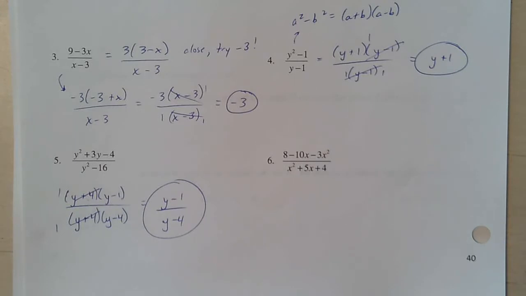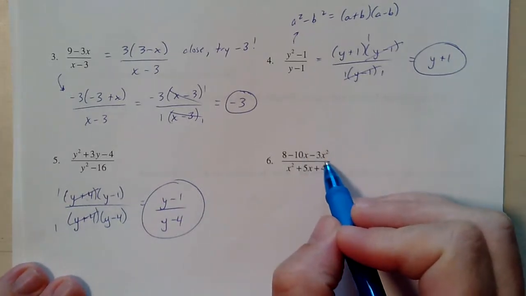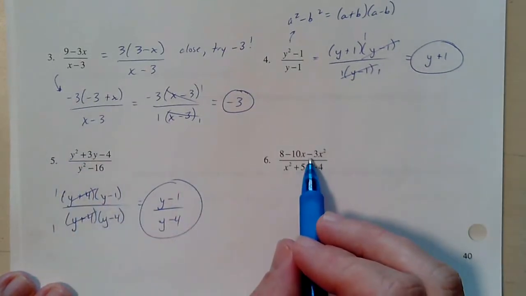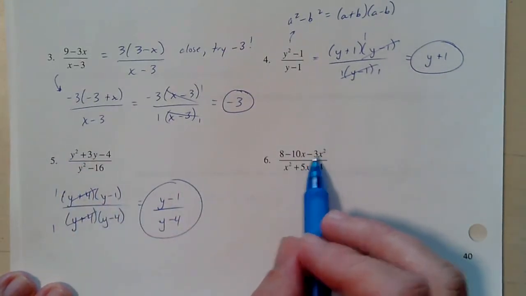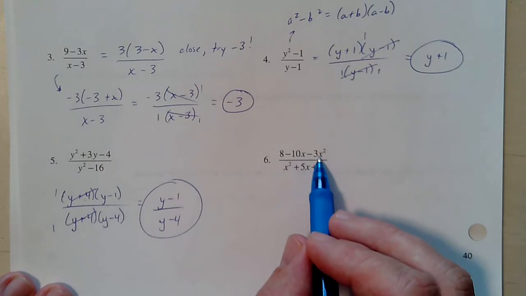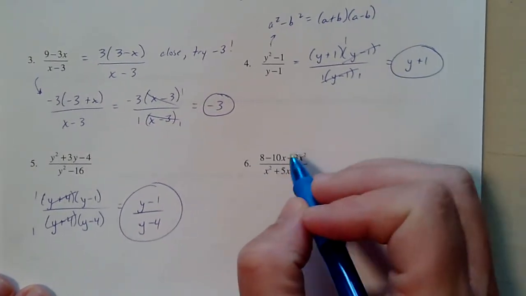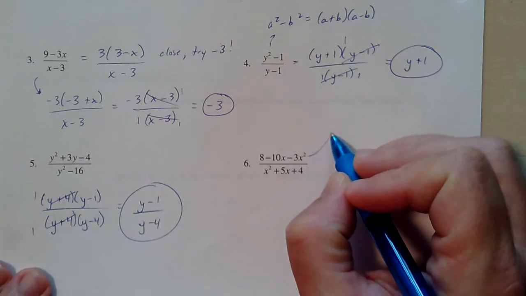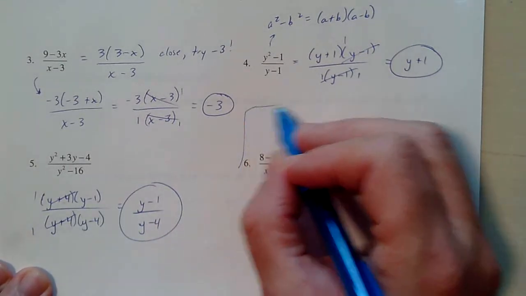All right, now notice the numerator is a little out of order. The x squared term isn't first, and it's not 1, like this one was positive 1. It's going to be 3, so negative 3 actually. So this is going to take a little while to factor. So what I'm going to do is just kind of take this off to the side and work through these factors here, okay? Just going to box this off.